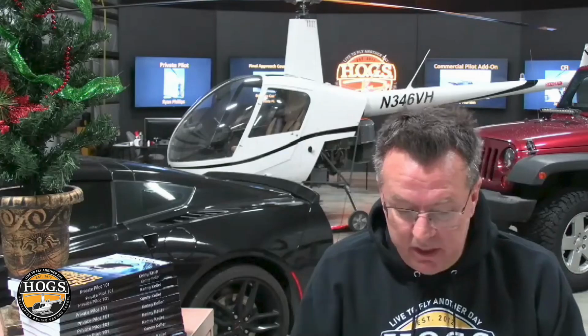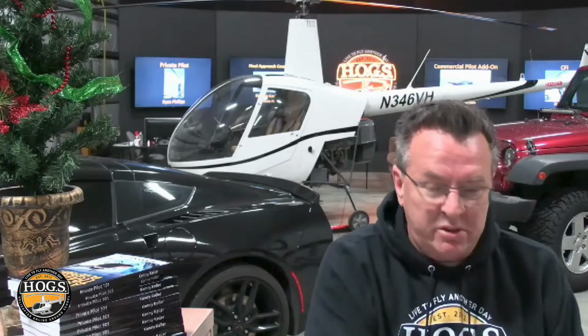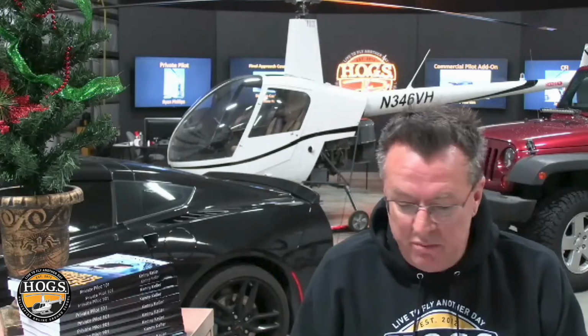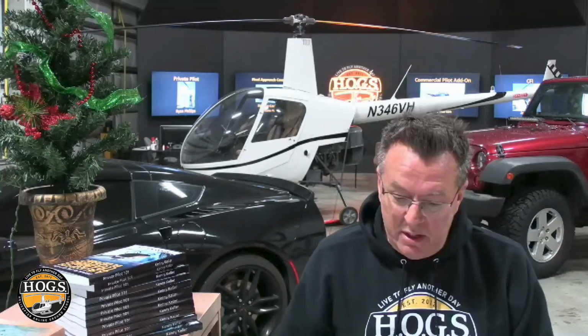I just opened up the notebook and I just went through here and I just started making them. Lesson plan, steep approach. So I went through every single maneuver, all the aerodynamic stuff, and I just used the books, again, the helicopter flying handbook or whatever the case is, and I just went through and made them. And I hand wrote everything out because we learn through repetition, we learn through writing. So the best way to do it is just to sit down and start doing it, because you're going to learn more than just buying some pre-printed lesson plan book.